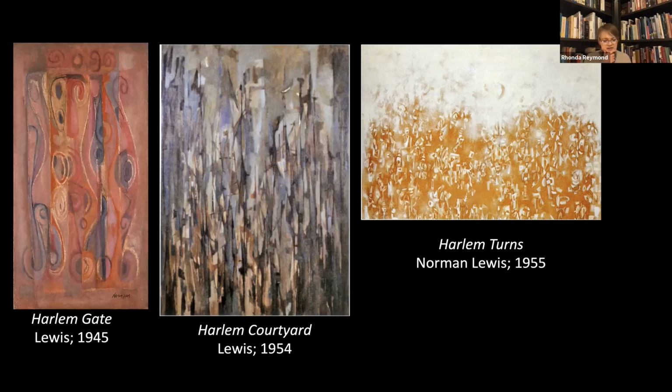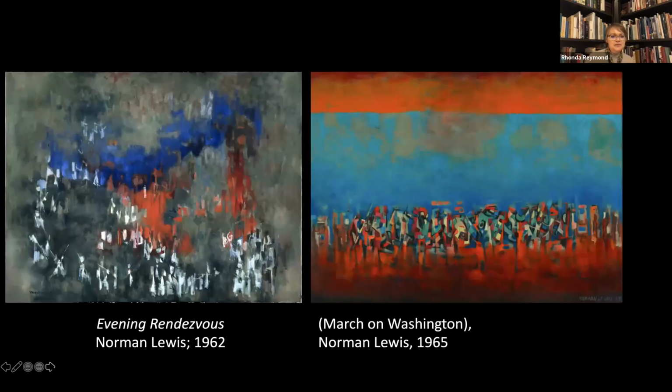Adolf Gottlieb, Hans Hofmann, Robert Motherwell. He's friends of Jackson Pollock, Lee Krasner. His closest friend is Ad Reinhardt. So he is there, and yet, until relatively recently, if you looked at abstract expressionism, you really don't find Norman Lewis in there, even though he was very much formative in that period. And so he had been written out of a lot of the histories, erased from them.